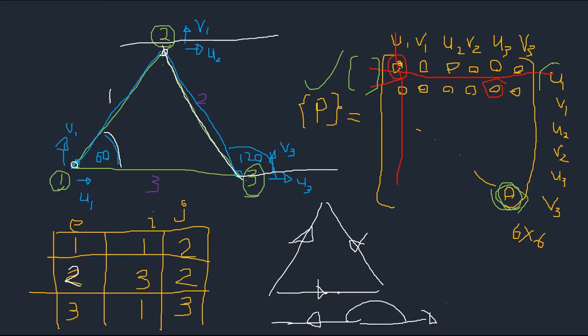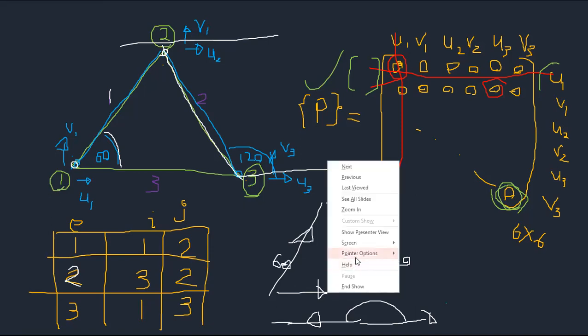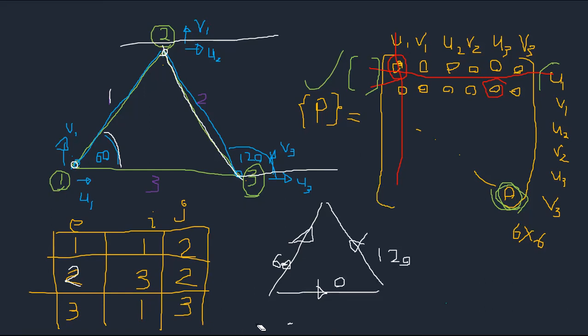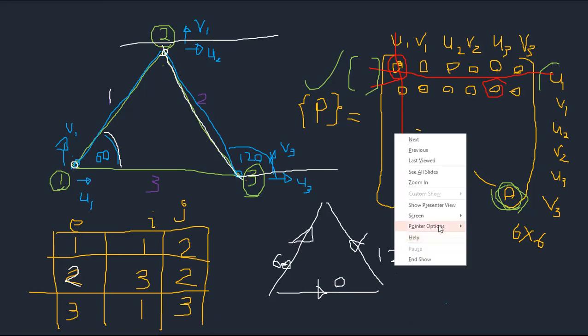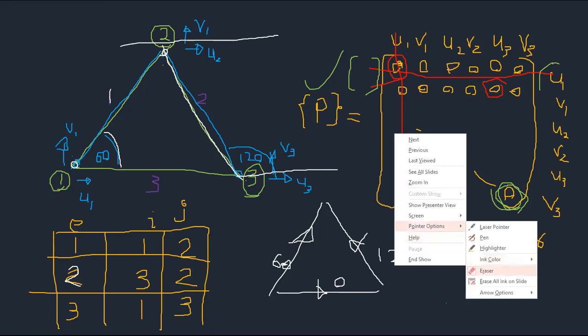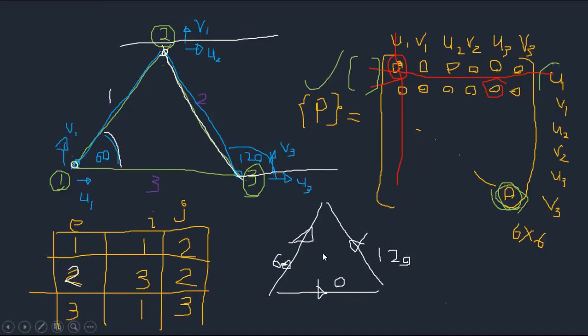From this way, it's 0 degrees, 120, and this is 60, right? Then it is easy to calculate. So once you define this, element 1 is from first node to second node, element 2 is third node to second node, element 3 is first node to third node. Once you define this correctly, you can go on, and this will be your final output.